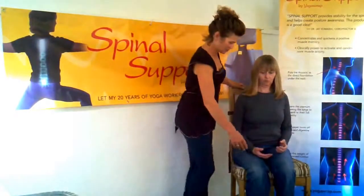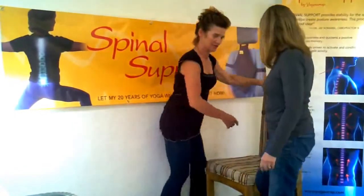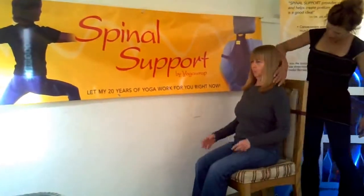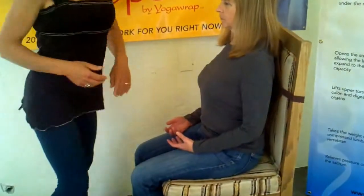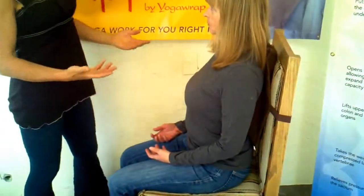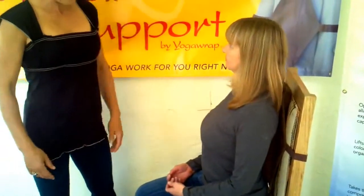Let's go ahead and turn this chair sideways real quick, just so I can show something. Okay, now have a seat. Nate, do you mind coming a little closer here? You want to be able to see that it's hitting in a good location. If it's up too high past the shoulder blades, they're not going to get the benefit of the open sternum, and you feel that big open sternum. That's normally the first thing most folks feel, because the sternum opens, and the lungs have their capacity to expand to their proportion that they can.